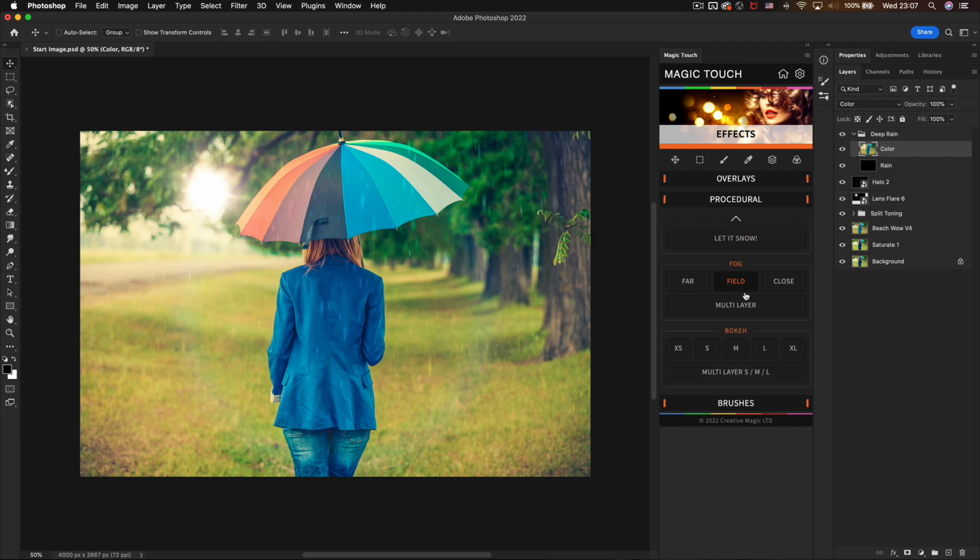And now for the final touch, some bokeh, or whatever. I've heard it pronounced a thousand different ways, so you choose whatever you want. Keep in mind that these effects are procedural, so each time you apply it, you will have a different randomized result. It could take you a few tries to get exactly the one you want. So this one looks pretty nice, but you can simply undo it if you don't get what you want and click it again until you are satisfied with your effect.